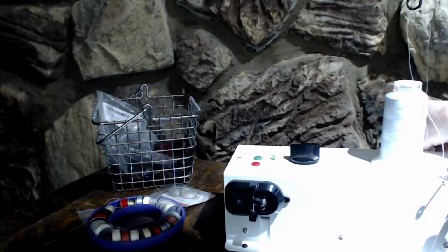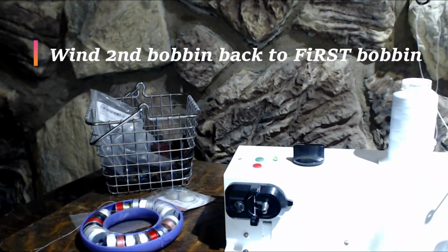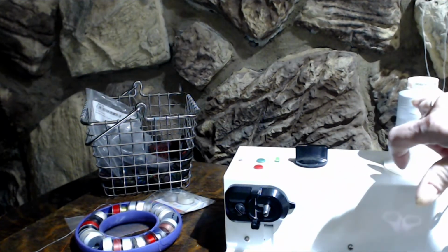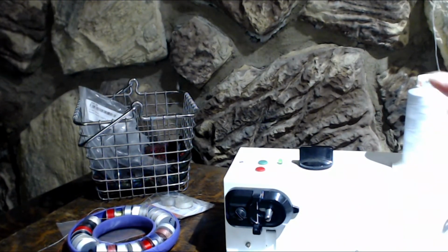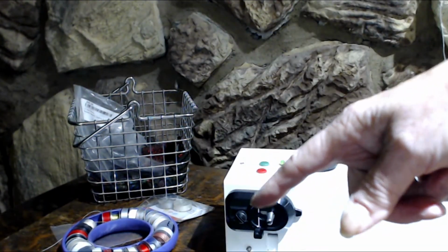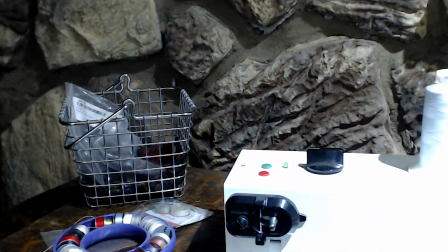In other words, I'm going to set it back here and I'm going to rewind the bobbin. Once I've done that, I'm going to do the same process again with the same bobbin. The reason you're doing that is because when the thread comes off the spool, the twist to the thread is such that it will go through your machine correctly and you'll get beautiful stitching. If you take a bobbin and wind it onto another bobbin, the thread on that rewound bobbin is on backwards, so the twist is backwards.